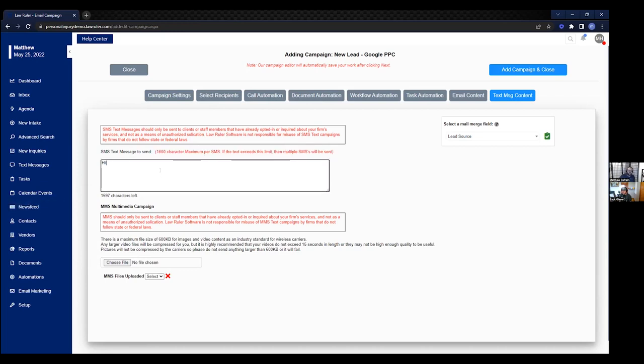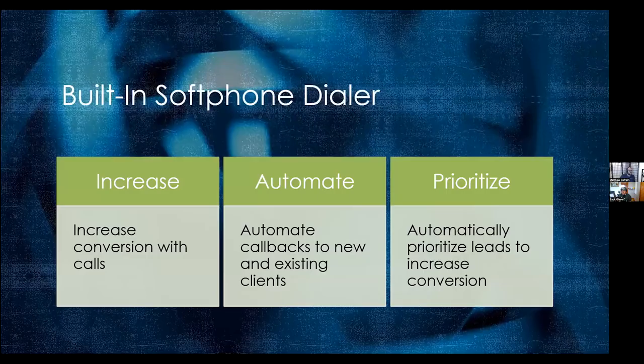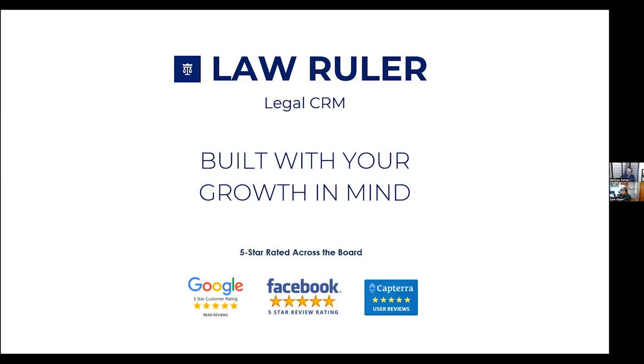Right. We very politely tell you, don't send your clients paragraphs. They're not going to read it in a text message. That's exactly right. If you want to do that, guide them to an email, make a phone call, something like that. Exactly. And that's our whole automation program. That's really what we're looking to do with marketing. At the end of the day, we're a legal CRM. We're trying to make you more money. We're trying to increase your conversion, because it's a business at the end of the day. That's what we're all here to do.